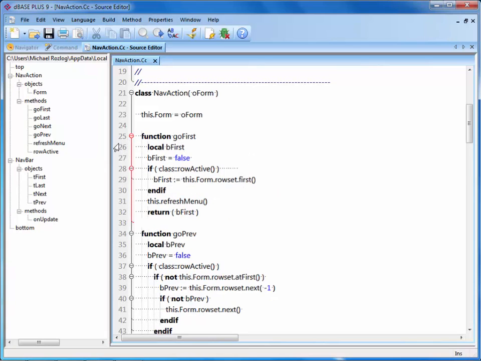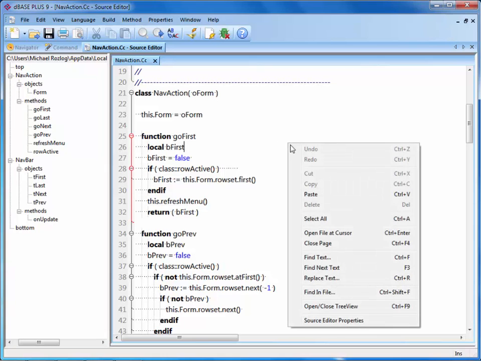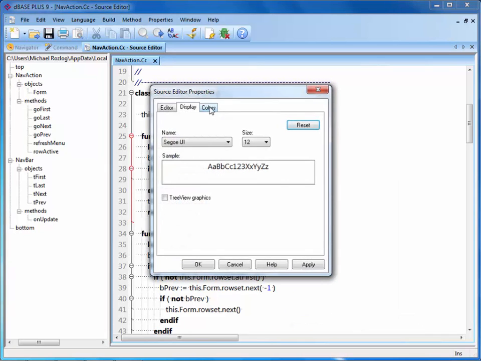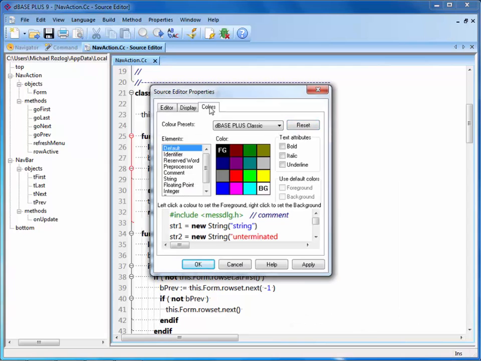We can go in there and compress or expand however we need to get the code to be as easy to read as possible. The last thing I want to talk about is actually the color customization. There's a lot of color customization that you can do to make it easier. A lot of the code that I've written over the years, and a lot of the code that's been written over the years, a lot of the developers use various backgrounds to reduce eye strain because they're staring at the screen so long. One of them that we found to be really, really helpful is a black background with light colors on it. Another one is a dark blue background.